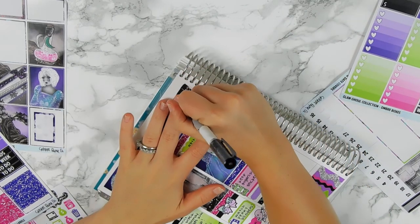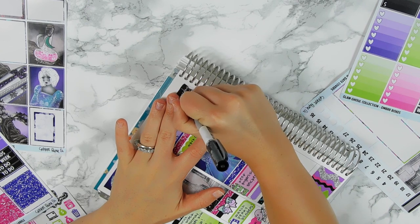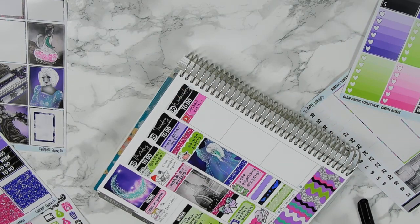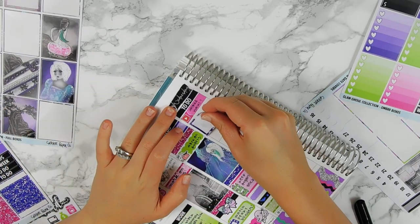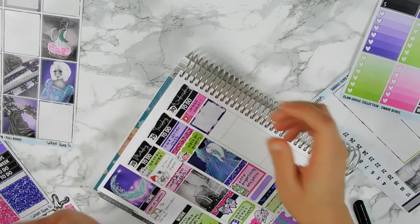So, upload haul. And that is a longer haul than my last one for sure. And then I think I'm gonna have just like an all out design day. So I'm gonna use this sticker that I had tried to put down somewhere else. Like just a full on design day. I really need it.